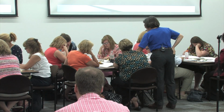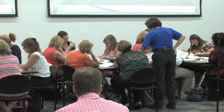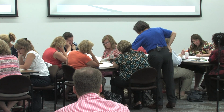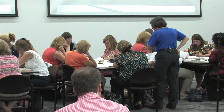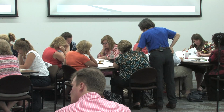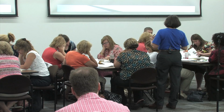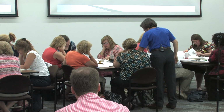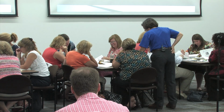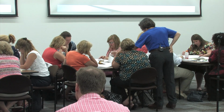So the next page starts your student pages. Those first couple of pages were for you as the teacher. Now, if you're short on paper, they don't really need that first page, but they would definitely need page 15. So on 15, you see the design challenge again, same design challenge you had. There's a little blurb just to give it some NASA meaning. I think we've had enough NASA meaning here today. We can move on to the next page. So the next page repeats the challenge. You keep getting the challenge repeated.